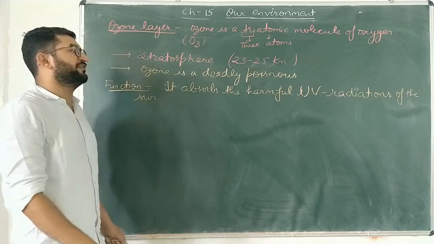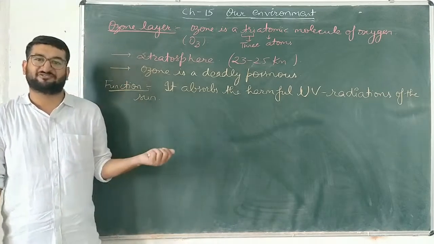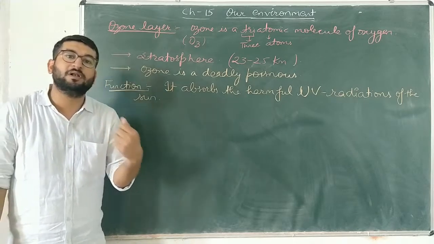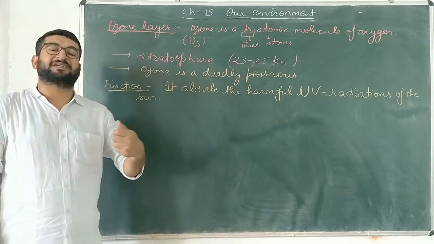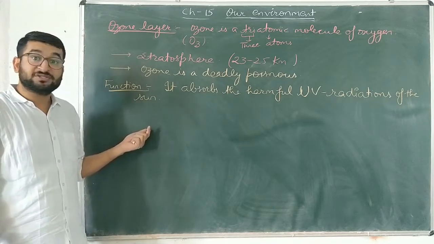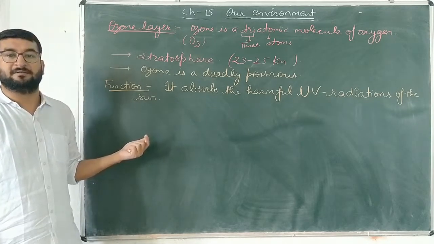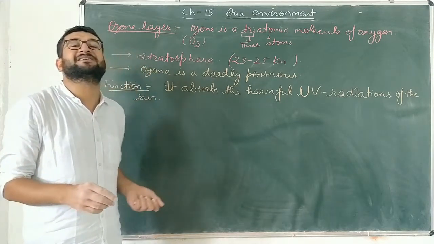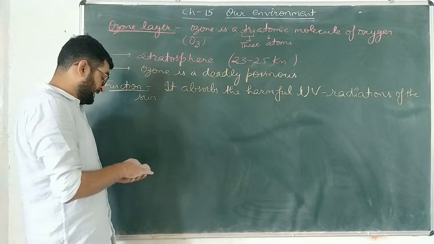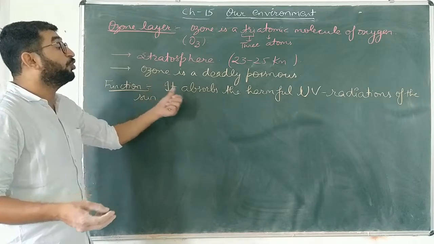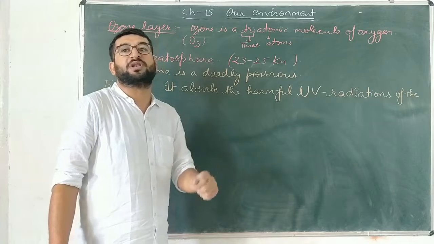The sun gives three kinds of radiations. The first one is the visible spectrum, which you have studied in your chapter Human Eye and the Colorful World. The visible spectrum VIBGYOR. One, ultraviolet radiations, and the other one is infrared. Infrared is responsible for the heat which is generated by the sunlight. These ultraviolet radiations are harmful for Earth's surface, and those are absorbed by the ozone layer.